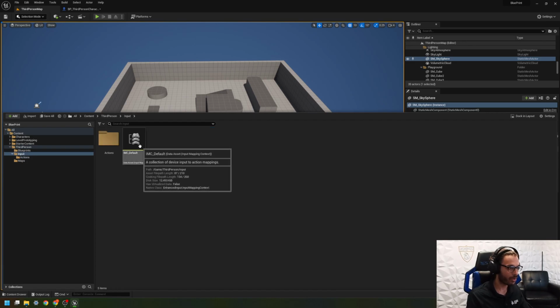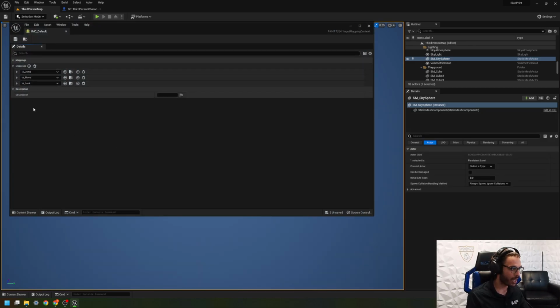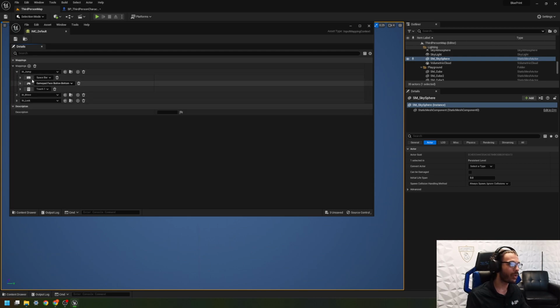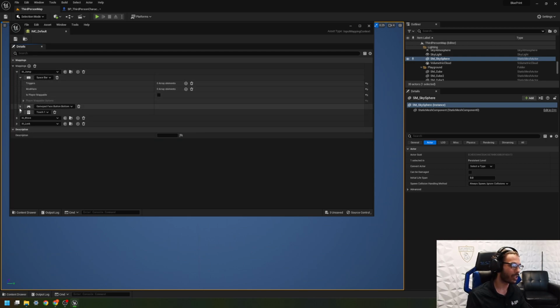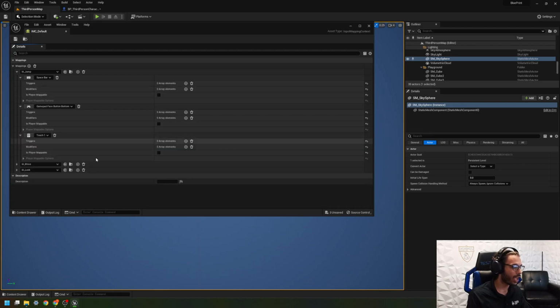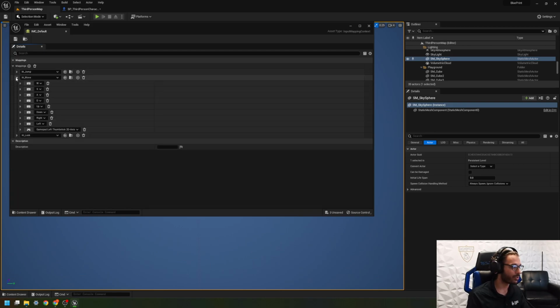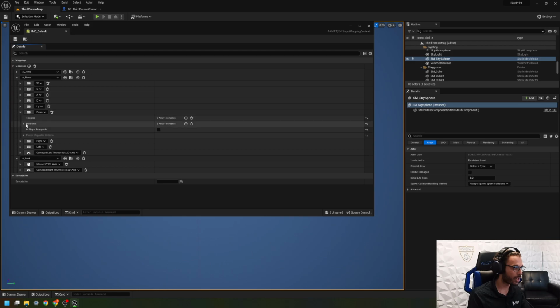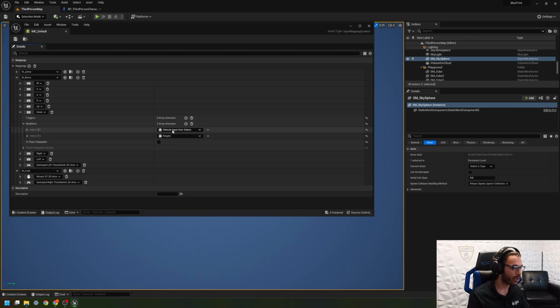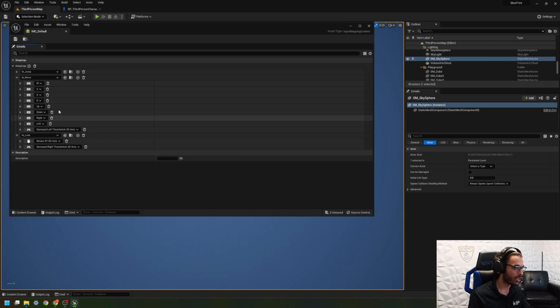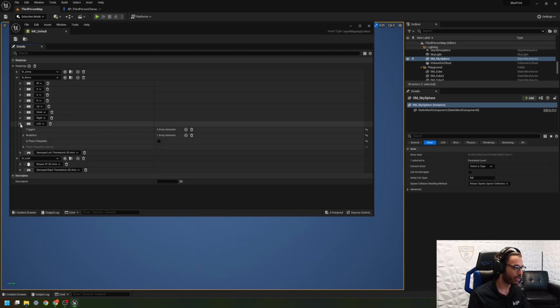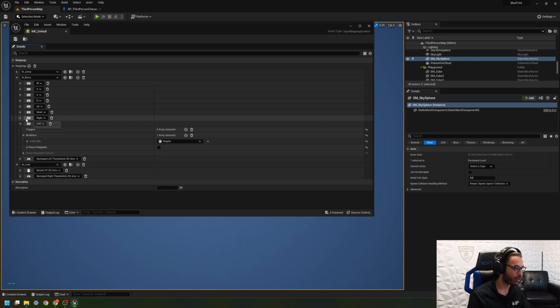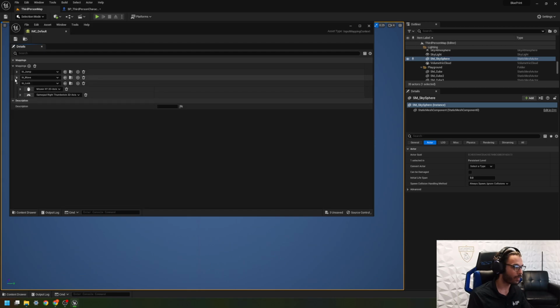Now I'm going to go to the input map right here, and I'm going to add these two mappings. Now notice you have various things that you can add kind of here as like modifiers and other elements as well here to change how essentially this works. So just so you know here, each one of these can have a trigger and then some modifiers that you can then pass to the character as like an event. So like if you wanted to get what axis was being pushed and all that kind of stuff, it's going to be under that. I'm not going to go super in depth into that. I just wanted to show that that's there.